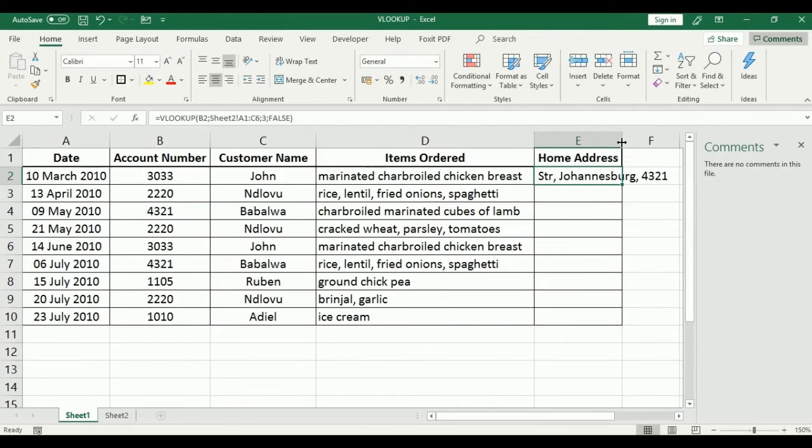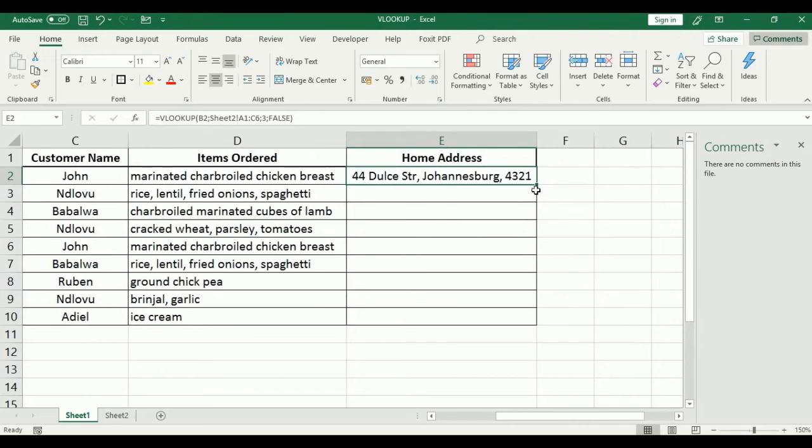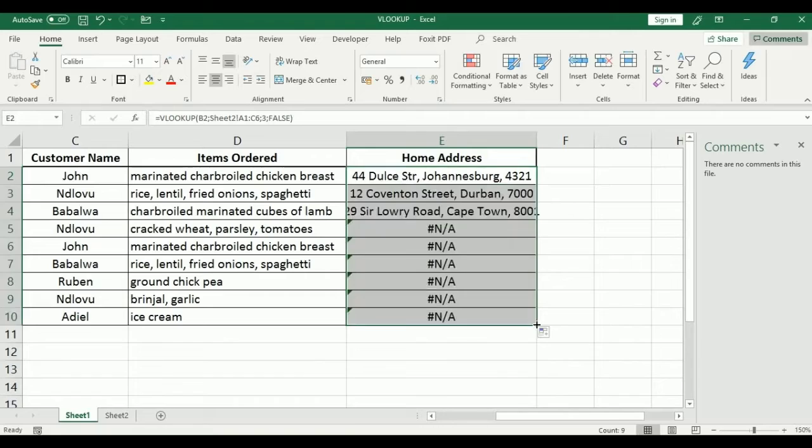I'll just extend this column by auto-fitting that particular point. So again, if I run an autofill, the same thing happens here. The same thing I experienced in the customer name, not available and all of that. That's because Excel couldn't copy down the formula or hold the formula together.